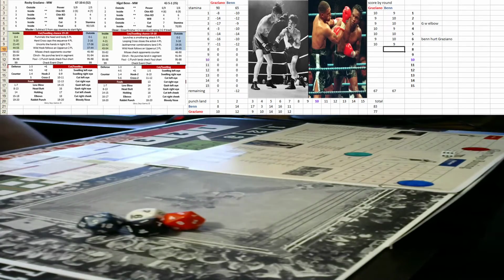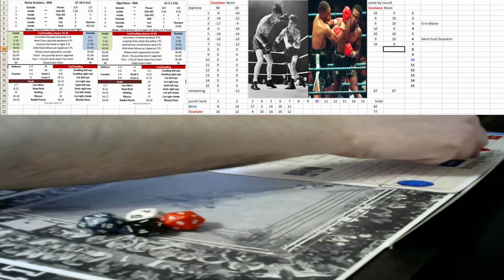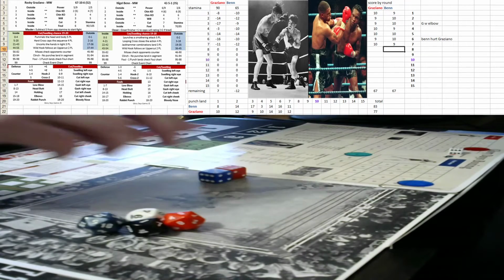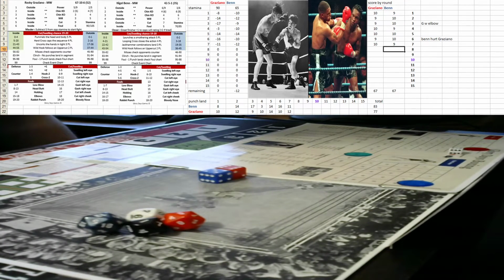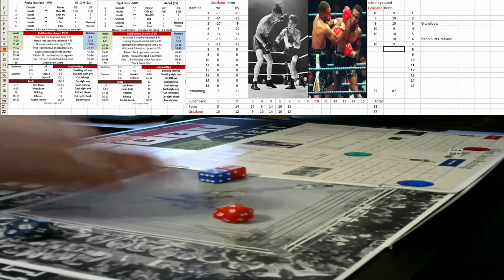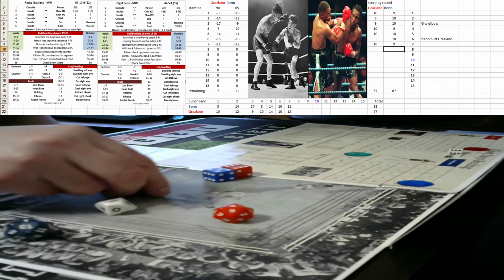What a heart on Nigel Benn. Graziano with momentum, but he's down by a point in punches. A 6 for Graziano, 1 on the inside as he tries to keep Ben pinned to those ropes. A 5 as Ben can't get off the ropes. Graziano fires away, and that's a 0-7.